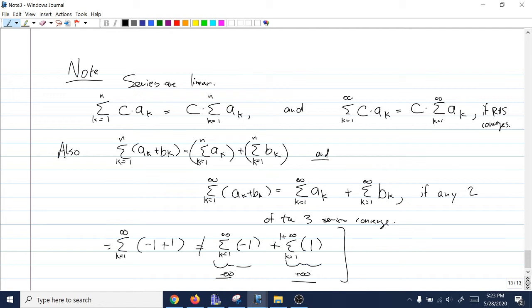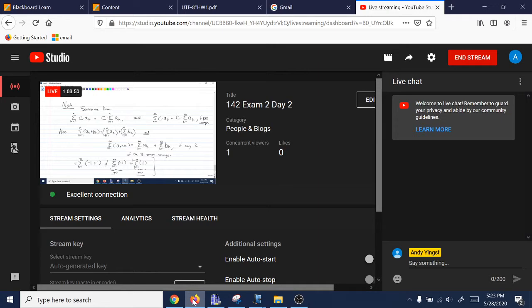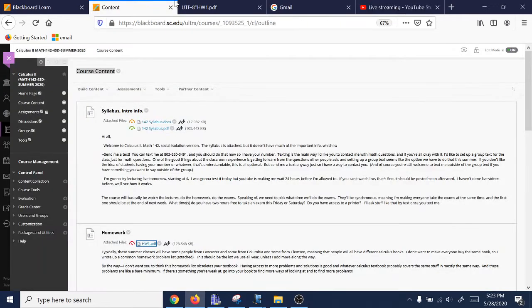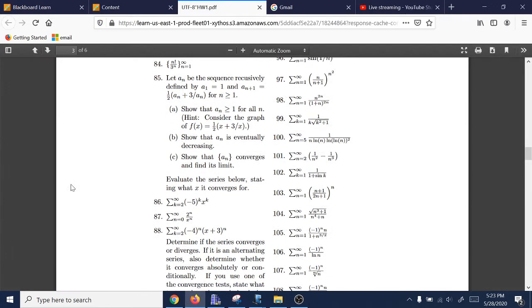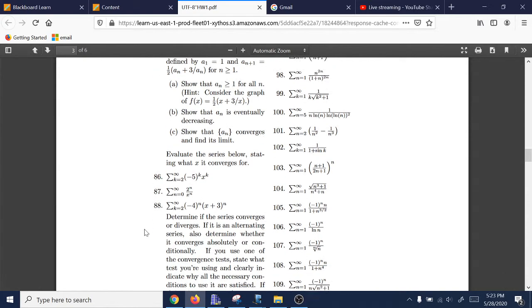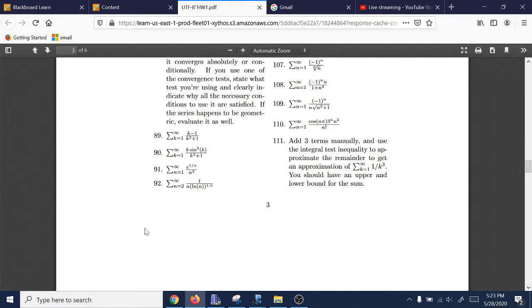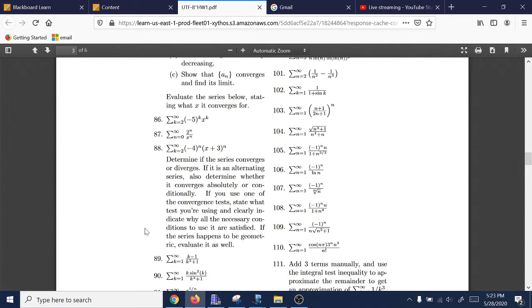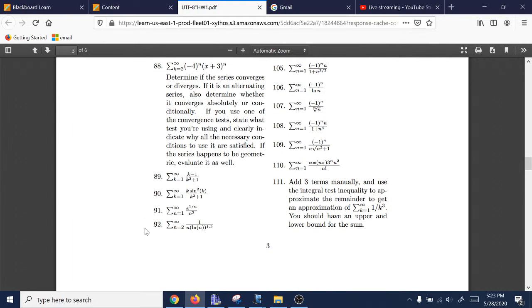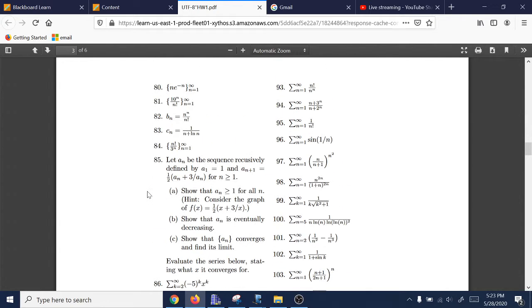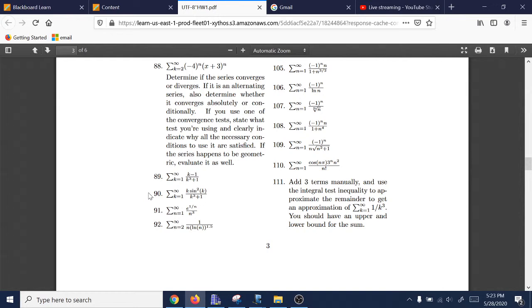But that's it for today. I'm going to stop lecturing for now. We haven't seen that much of the homework you can do. I still have the homework up. There it is. You should be able to do 86, 87, 88. The things after 88 you need some more work on. Like we need some more tests. But you can look at those problems to see that's where we're headed. Here's a series, and I'm asking you, does it converge? Is what we're going to be doing eventually.